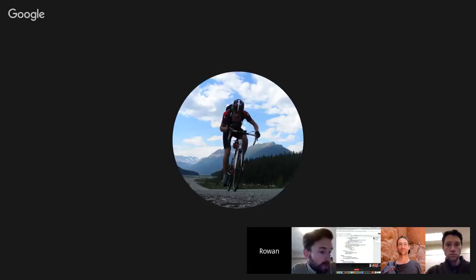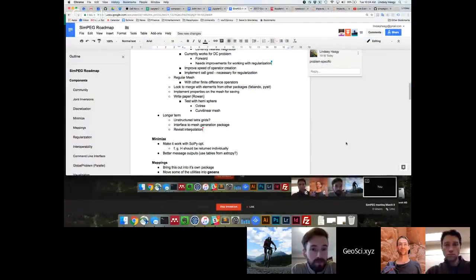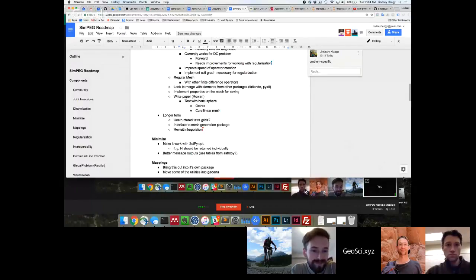Yeah, I think the biggest thing there is we just need a couple of examples in the gallery. And I actually have one that is hanging on a pull request from November. So there just needs to be a couple more documented examples to show that this is a possible thing to do.